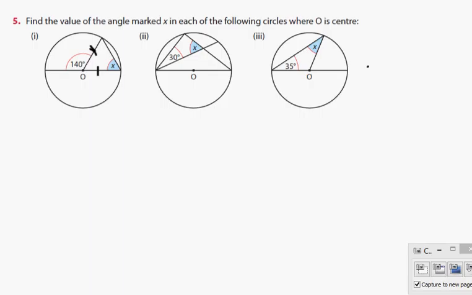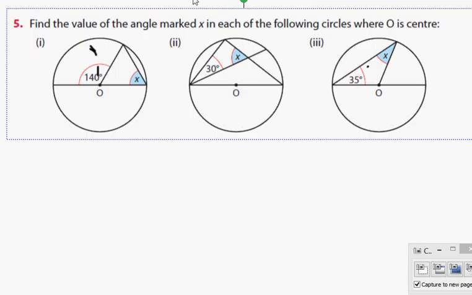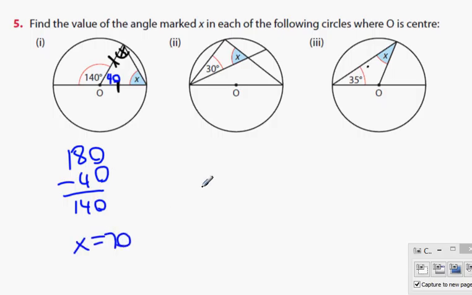How do I know that? How do I know they're the same length as each other? Can anybody tell me? How do I know this one here is the same as this one here? About radius. This means this one here is an angle x as well. Now what angle is this here? Has to be 40 because it has to add up to 180. So what's 180 minus 40? What does that mean about the two angle x's? They have to add up to 140, which means they're 70. Okay.